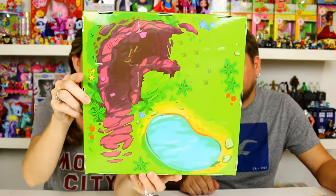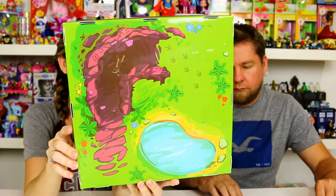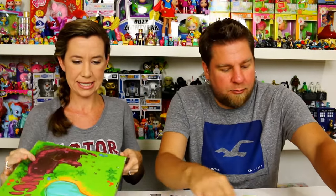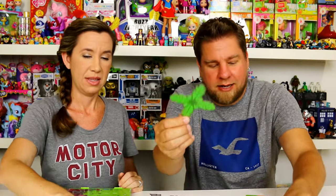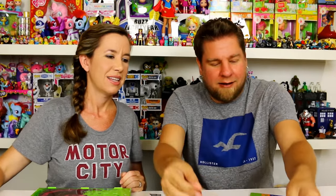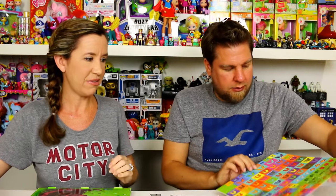So you get the base, which has a few little cutouts that you punch out to attach your other layered three-dimensional pieces. It looks like we're going to make a volcano, trees and all kinds of things. There's a volcano piece, mountain pieces. You got all kinds of different pieces that will pop in, so you build it and attach it.